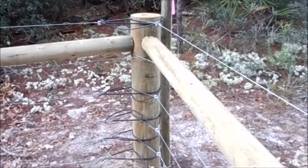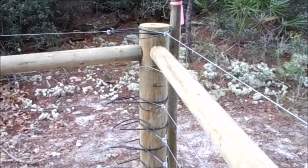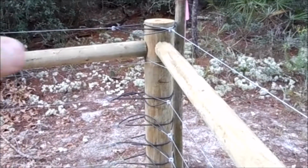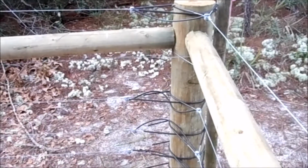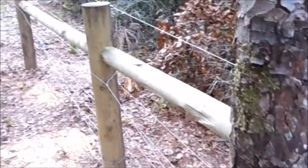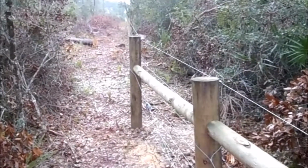Quick update video on the south line. This line has caused us a lot of grief as far as time and overall labor. This is the southwest pin. You can see we've put up electrified high tensile fencing, and here is the new and improved south line.